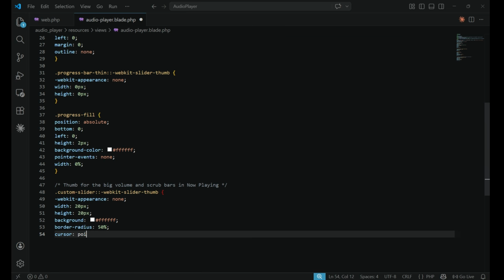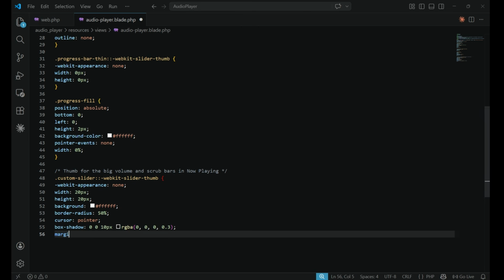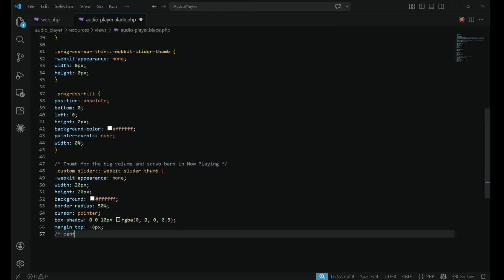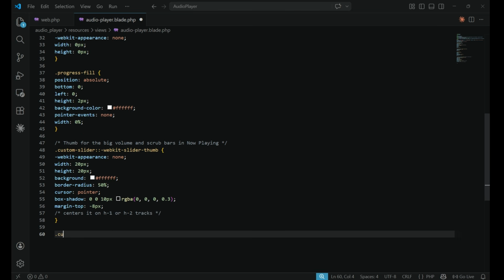And here I define the cursor pointer and box shadow. This. Okay. So these are the things. And then after this, I define the margin top 8% and center it on H1. Okay. And pass here this custom slider.